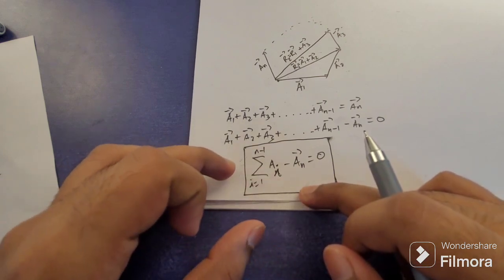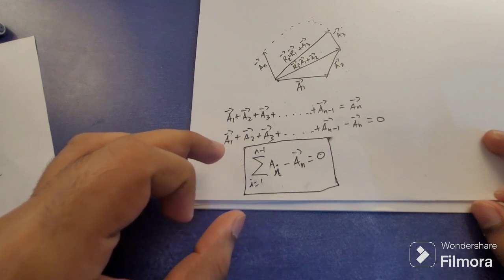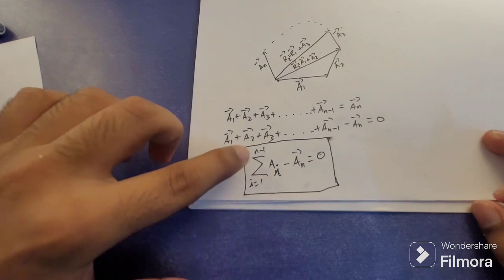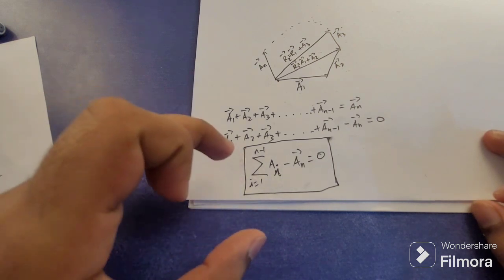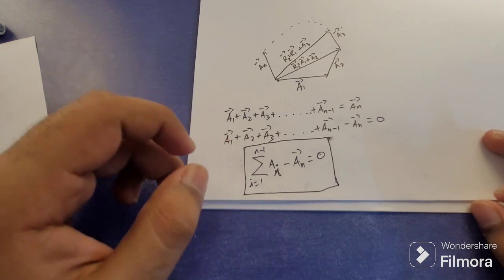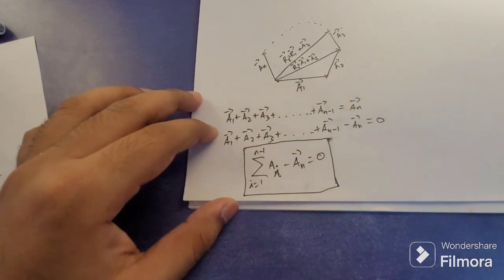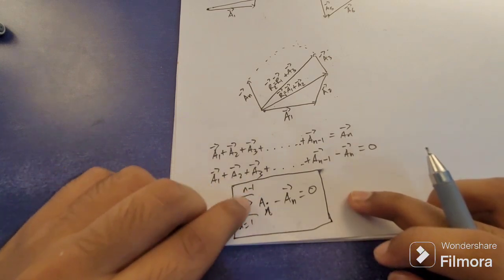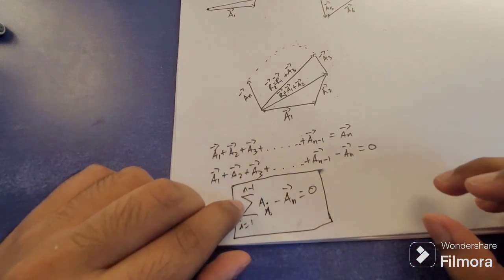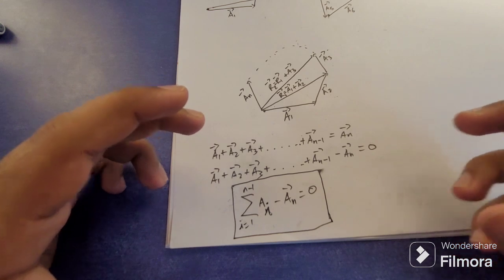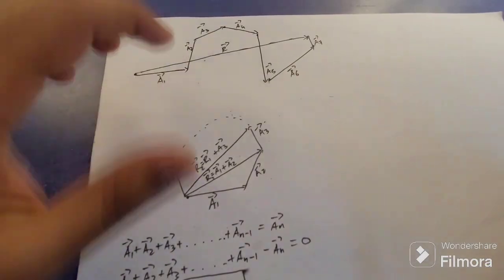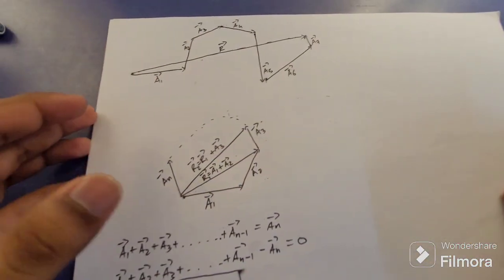So I want all of you to get familiar with this notation, as it is used quite a lot in JEE papers, and many students don't know how to interpret symbols like this. So that is why they are not able to solve the questions. So get familiar with symbols like this as much as you can, so that on seeing the questions in the paper, you are able to solve them very easily.